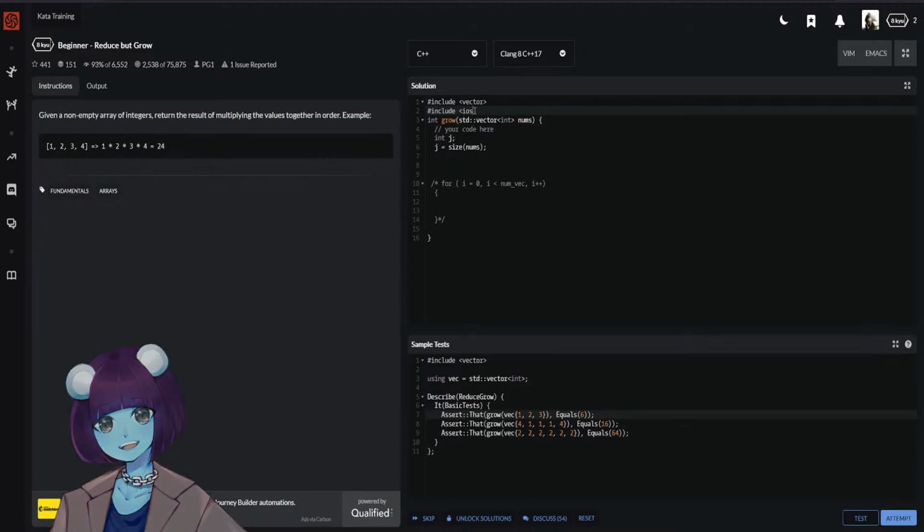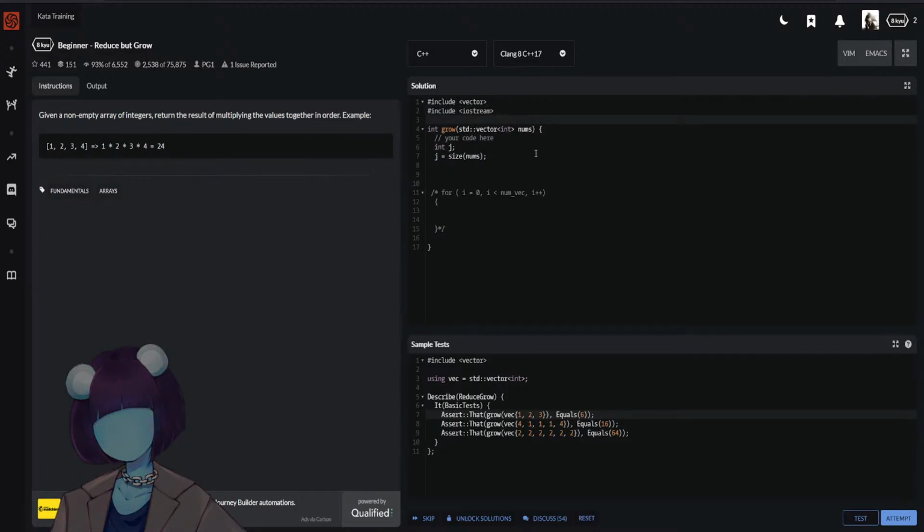Yes, there's no dot. This one. And then let's just return J.